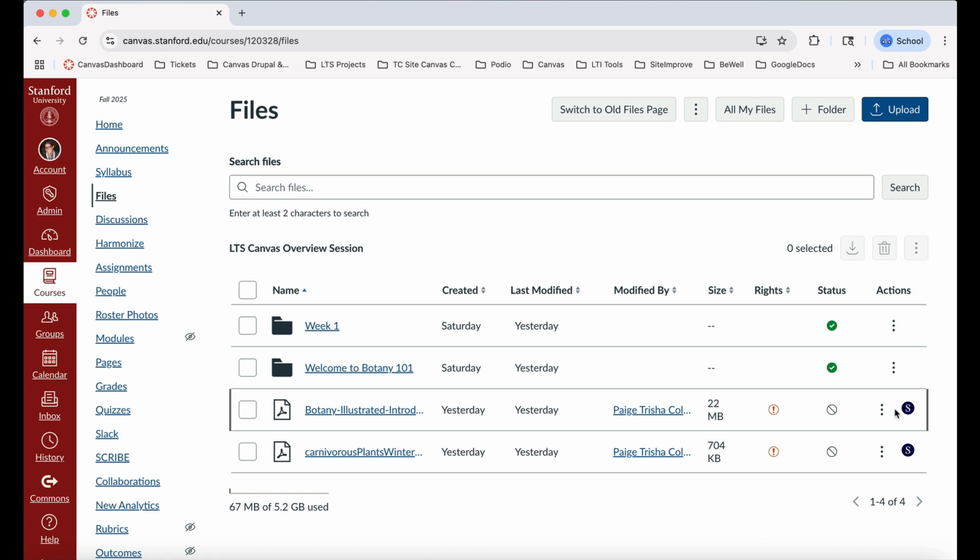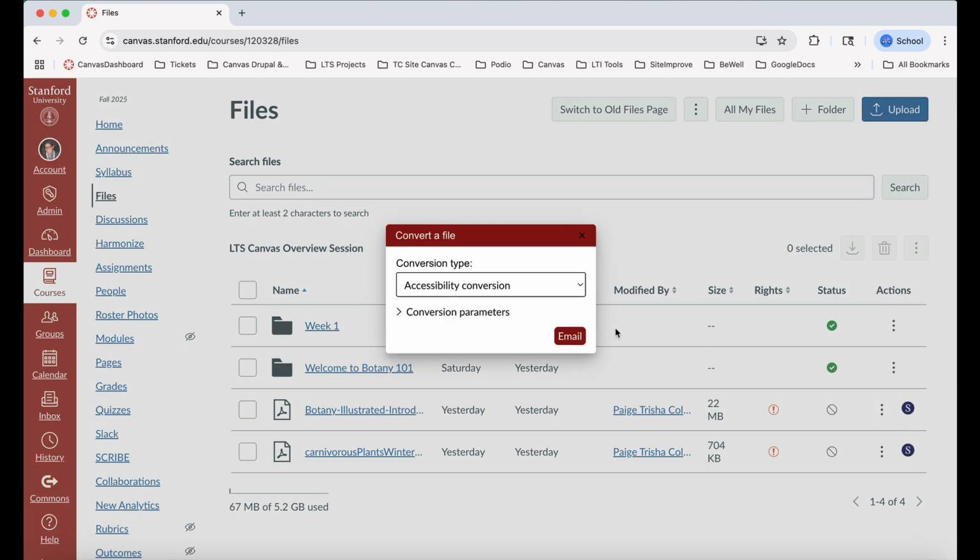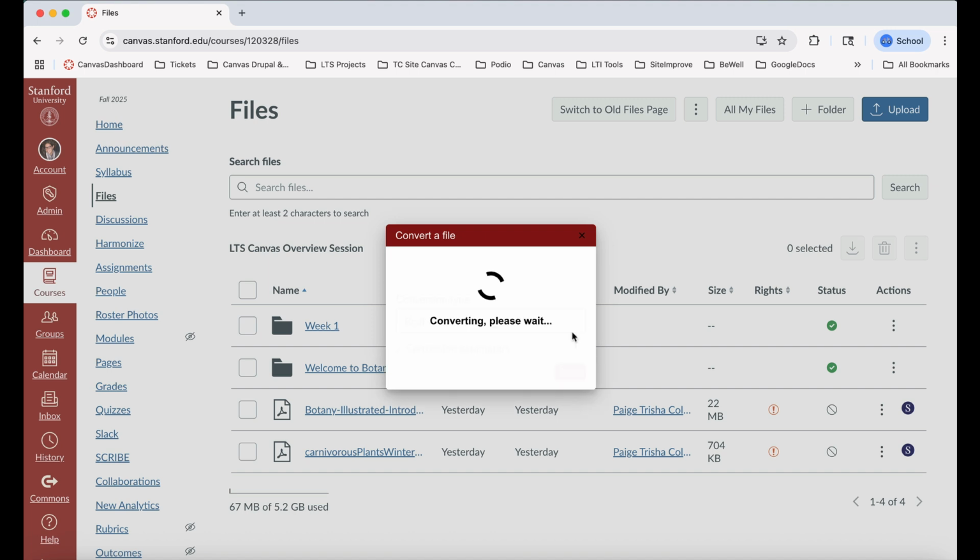Locate the file you would like to convert and click on the S icon next to the file. Select the conversion type by clicking on the caret and selecting from the drop-down menu of conversion options. Once ready, click Email. The conversion will be sent to the email address associated with the user's Canvas account.